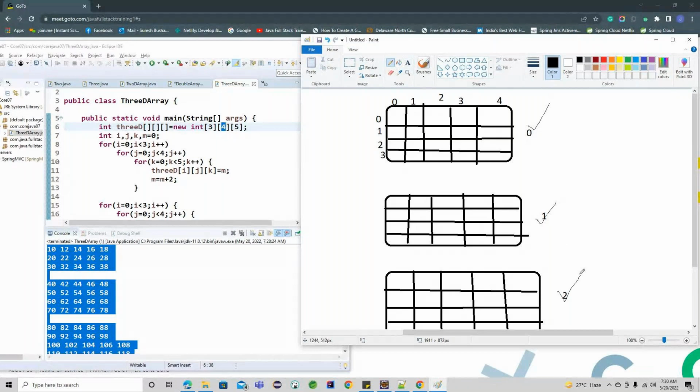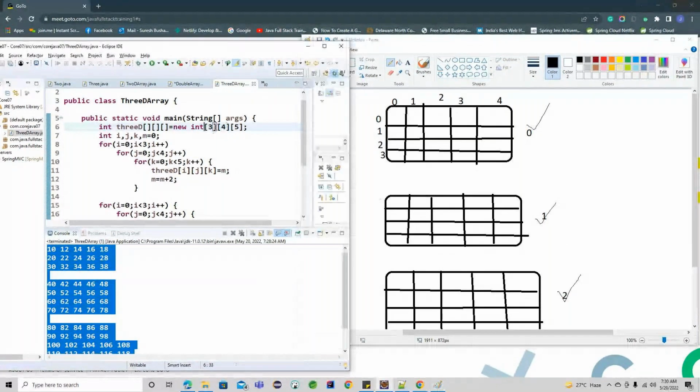This is going to be created based on this particular size here. So here 4 is the rows and 5 is the columns and 3 is 3 sets. Yes. Okay, got it.